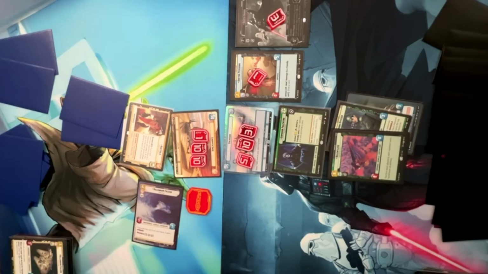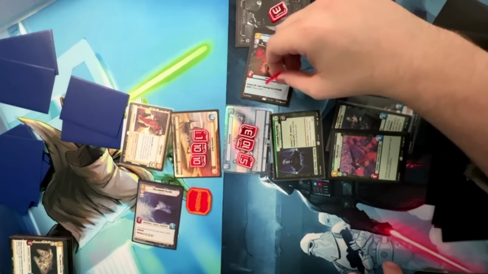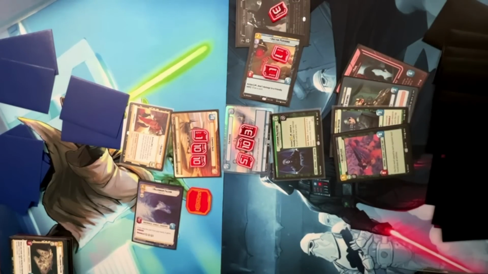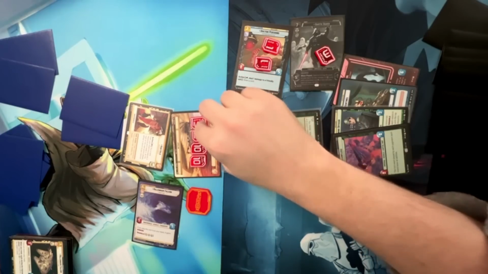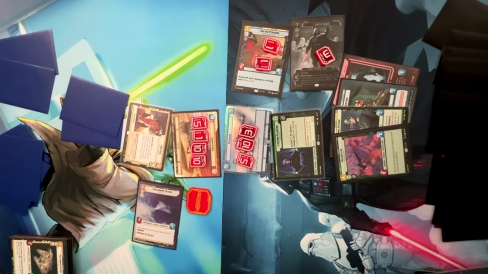He plays the Lando's Pride Millennium Falcon, and I'm kind of digging for an answer just because, again, I don't want anything crazy happening to me. And I draw a Maul. So we run Vader into base, putting him at 26. Again, I've missed 12 damage this game. Our opponent claims, and we have just enough resources to play Relentless.